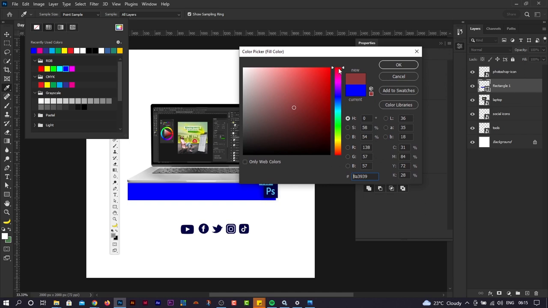If I come to this color slider with my mouse, I can click and drag, right? If I click and drag to red, all we see inside here are variations of red. If I drag down to blue, all I can see are variations of blue. If I drag down to green, all I can see are variations of green. If I drag down to yellow, all I can see are variations of yellow. If I drag down to this, all I can see are variations of that particular color. Okay, so let's say I want to drag down to cyan, then I'll now select the color itself.